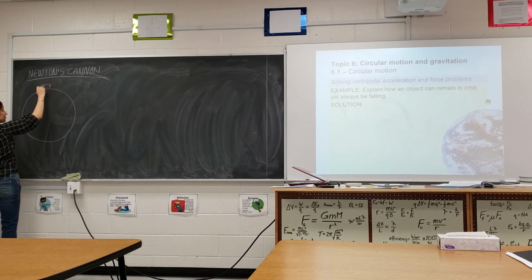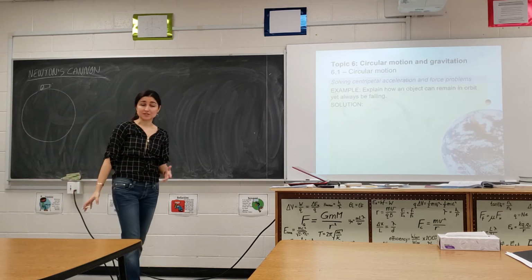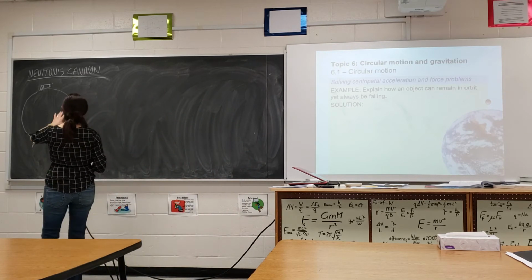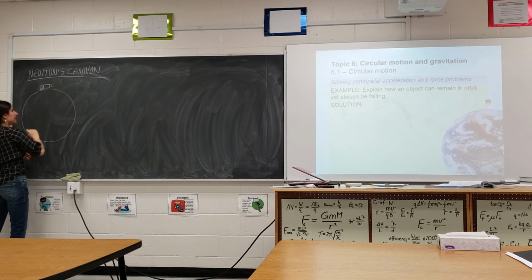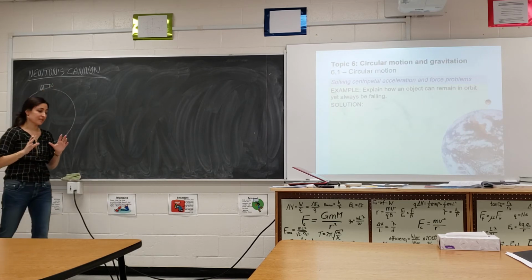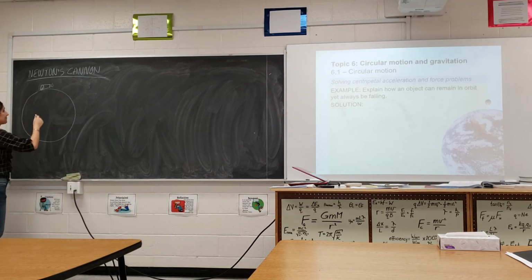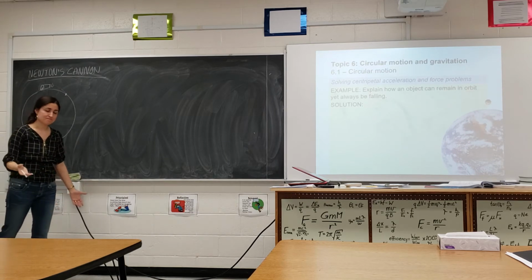The idea is Newton is standing on one part of the Earth and he has a cannon and he's going to shoot cannonballs out of it. And those cannonballs will have different speeds and different curvatures, and we're going to analyze what's going to happen. Now, this is obviously an exaggerated picture. Okay, so you've got this cannon. It's shooting cannonballs out. Now, assume the first cannonball is ejected with a certain speed. Not too fast, not too slow, but what's going to happen? It's going to travel straight, and then gravity pulls it back down, and it hits the ground a certain distance later, right?